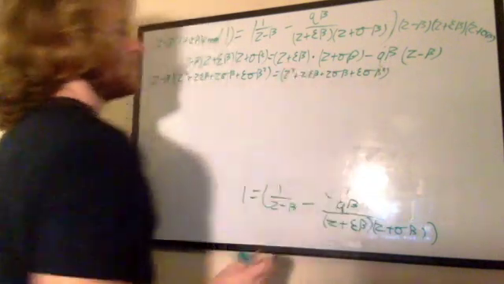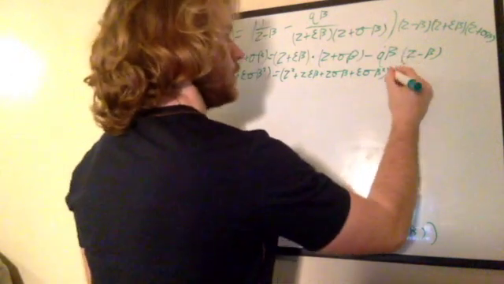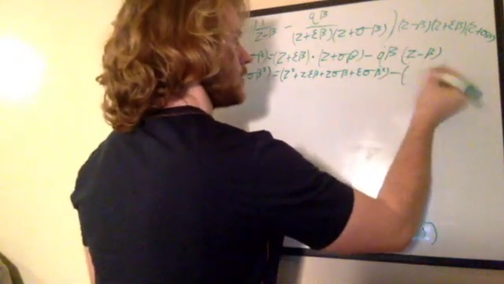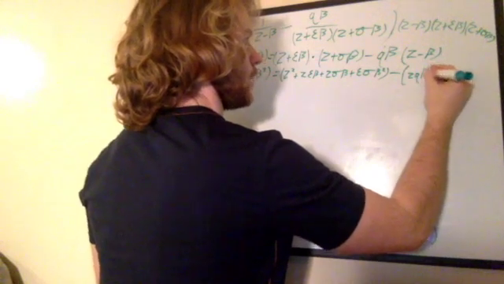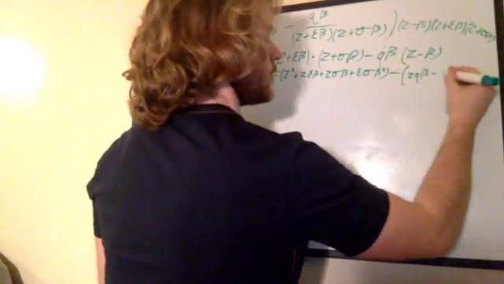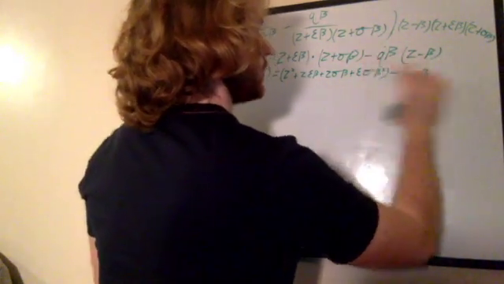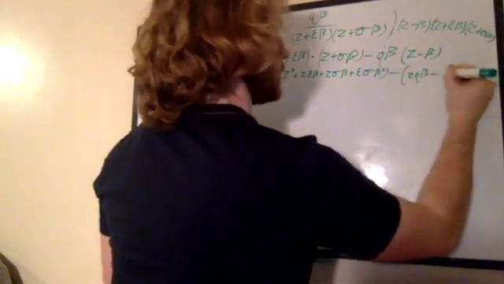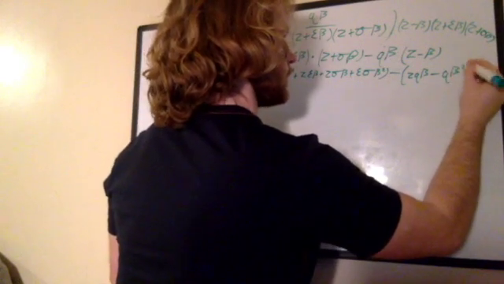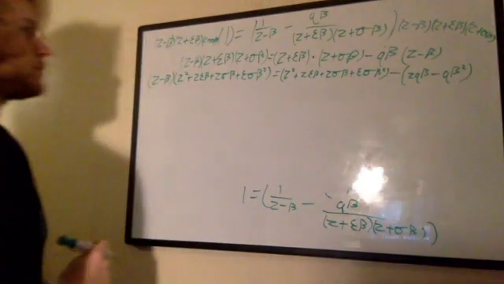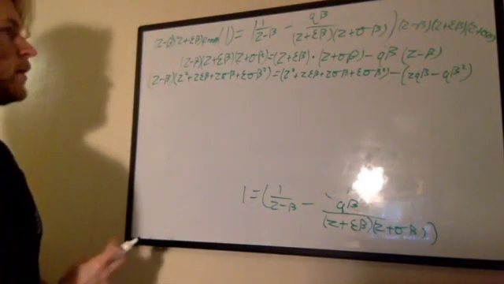Alright, there we go. Now we're going to go ahead and factor these out right here. So we're going to get minus in parentheses, it's going to be zq beta minus, that's actually going to turn into a, no, it's still minus, never mind. That's going to be a q beta squared right there.